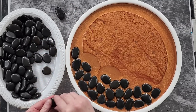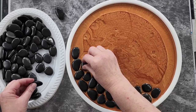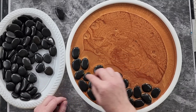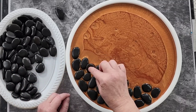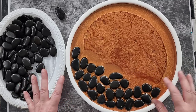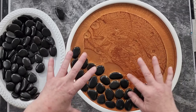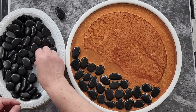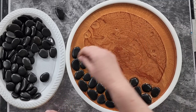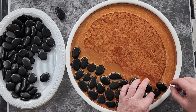I don't really like the look of that one very much. But you can move them a bit if you decide that you really don't want them all in the same shape, you can just move them. Now, I am going to have to be careful that my resin's not getting too high, because it'll cover them. If that starts happening, I will just scoop some out. But look, I didn't make up a lot, did I? I thought it would be all right.